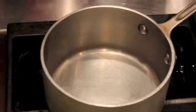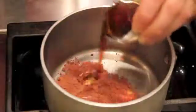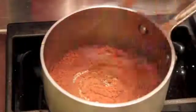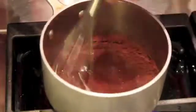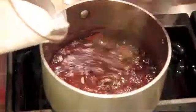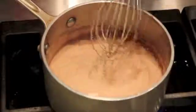Now I'm going to make a quick, fun beverage using the nut milks. I'm going to make hot cocoa with a little cocoa powder, a little maple syrup, and I'm going to first turn this into a paste. I've got the heat set to medium. I'm dissolving the cocoa powder in the maple syrup, and that way my beverage is going to be truly lump-free and delicious. Once it starts to bubble, add the nut milk, bring it up to heat. This is just starting to bubble. It's hot. We're ready to drink it.